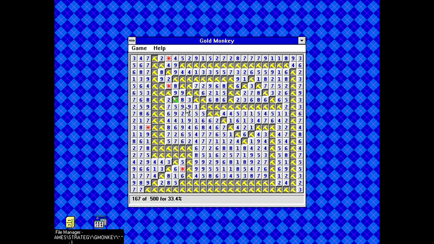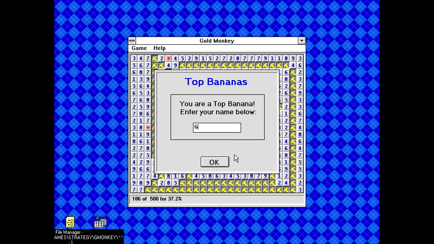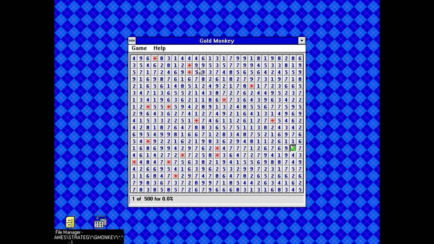Yeah, that works. Although it looks like I'm quickly approaching my end here. I think, yeah, every move I have right now is death. So we'll just go for the one with the most points. So that's interesting. It scores you based on what percentage of the board you cleared. So I got 37.2%. So yeah, that's actually pretty decent.